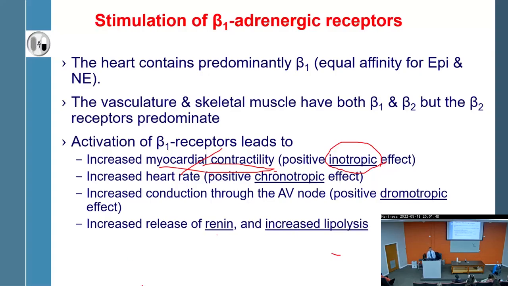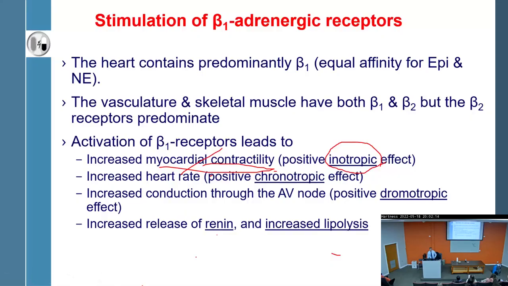Heart rate will go up too. The rate, the amount of beats per minute, will go up too. Okay? You know, our heart rate goes between 60 and 100 normally. Well, it can go to 200 easily in certain conditions, so that we have a full range. And those increases in rate are mediated by activation of these receptors.